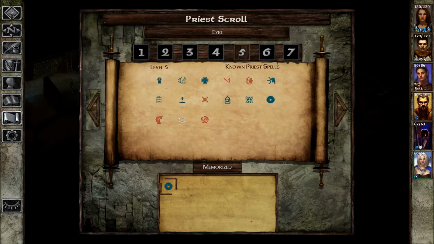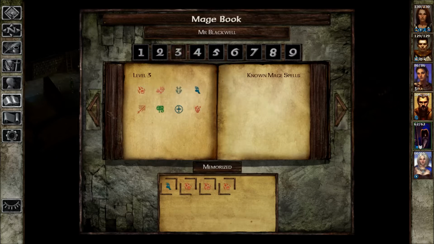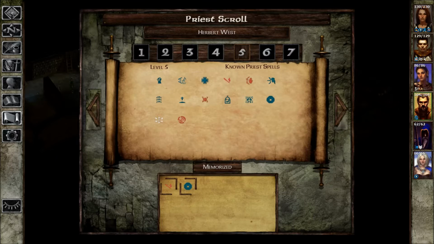Still, however, I'm waiting to find a resist cold spell. Minor globe of invulnerability. Protection from cold. There we go. Complete immunity to cold damage. What level was that? I'm sure I just saw it. Level 1, level 2, level 3. I'm positive I just saw that.